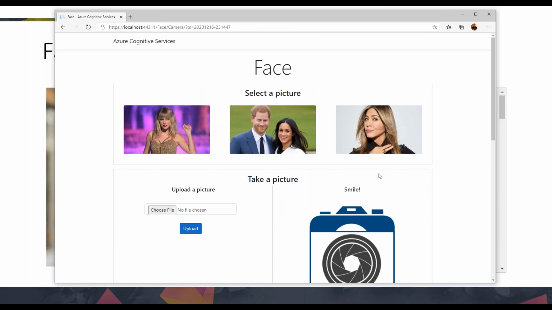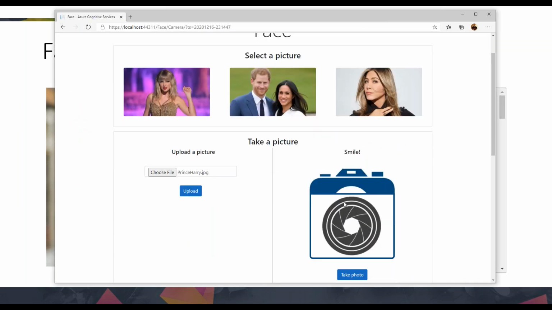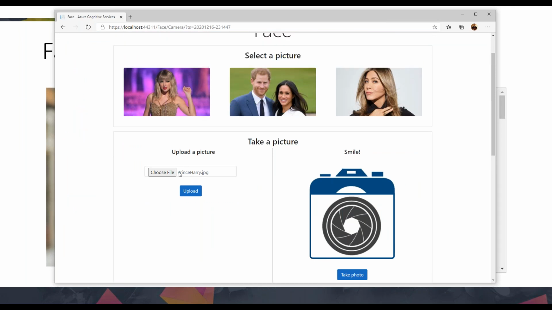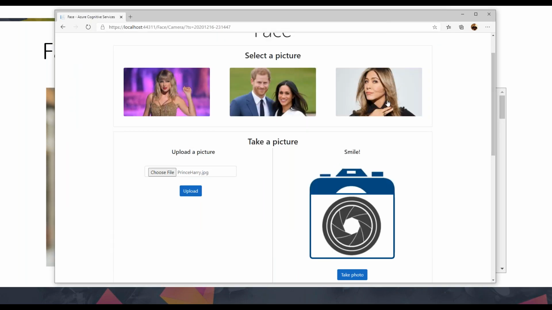Now, this is the face detection. The second part is the identification. So taking some of the stock images, I can just upload these, and obviously we know that this is Prince Harry, but we want to identify whether this face here is in any of the three stock images that I have pre-uploaded, and I have trained the service to recognize among the people in this group.